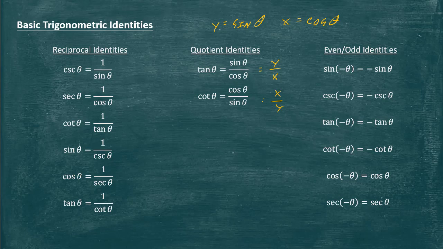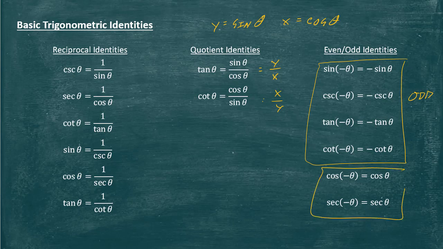On occasion, you'll notice that we have negatives inside of certain trig functions. Notice all of these on the left have a negative theta inside, and the top 4 are all considered odd functions, so they have origin symmetry, if we think back to a prior chapter when we discussed even and odd. Origin symmetry for each of these graphs basically means that if I plug in a negative version of an angle, it would be the same as plugging in the positive version but then changing the sign of it. So that's where the negative out in front of each of these is coming from.